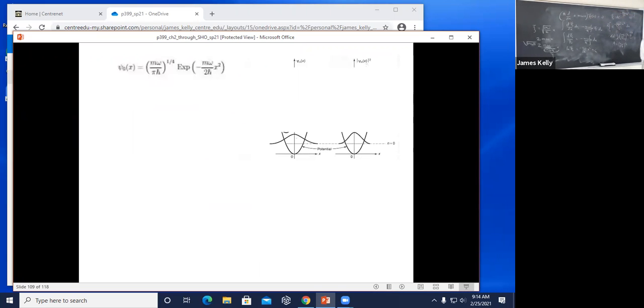What does that function look like? Well, it looks like a Gaussian function. This is e to the minus something x squared. We know that looks like a Gaussian, with a constant out in front. So here's the picture from Griffiths. He's showing the potential as a function of x as the parabola. And then on the same picture, he's showing the shape of the wave function for the ground state. And it's just a simple Gaussian. Over here is the corresponding probability density. When you square a Gaussian, it still looks like a Gaussian. It actually is a Gaussian, just a different Gaussian. Okay, so that's what the ground state looks like.